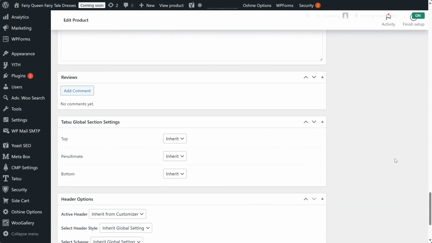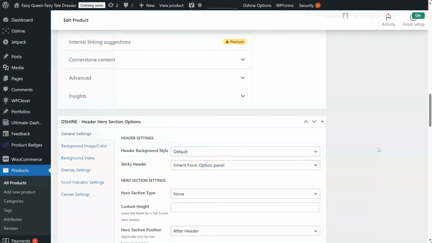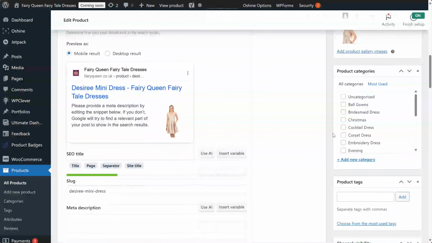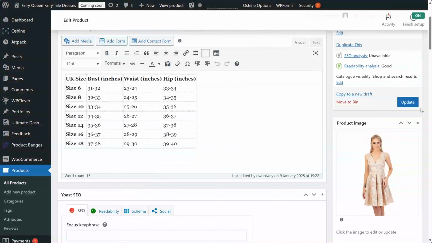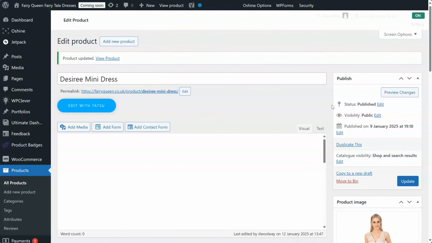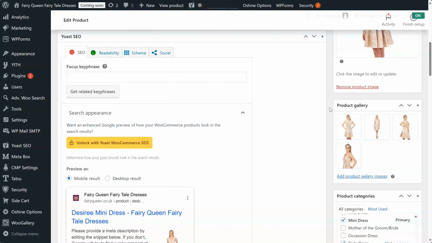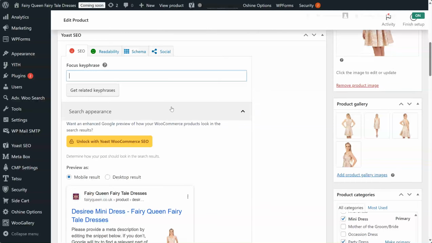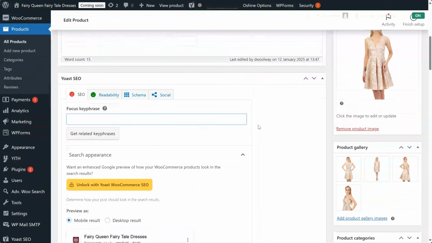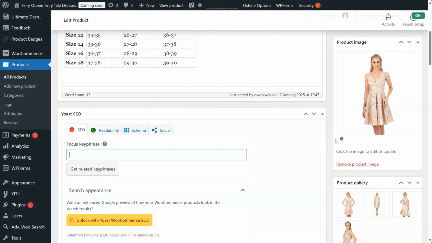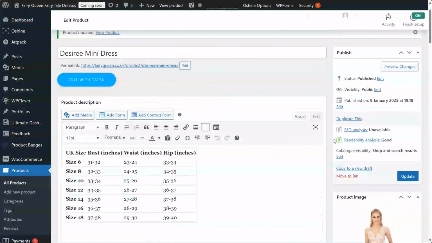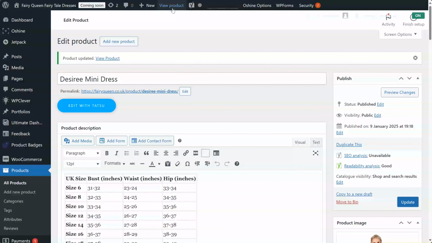That will save it in the variations area, but I will always make sure that I update the whole product itself as well. So you scroll back up to the top, I would then click update here. And then that's all updated. The products also have the ability to add the SEO in from Yoast SEO like on the previous video. So you can add all of that in here as well. All of the pictures have already got alt tags on, so you don't need to worry about adding those for the SEO. So that's a nice simple product for us to do.